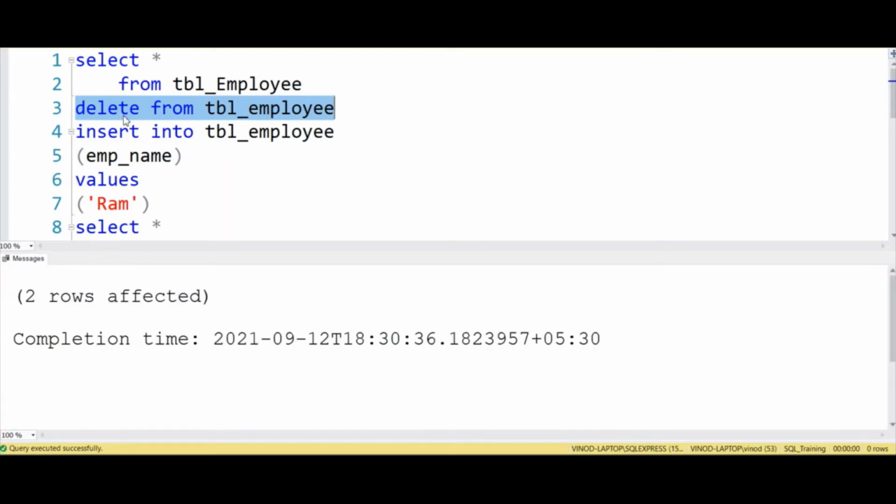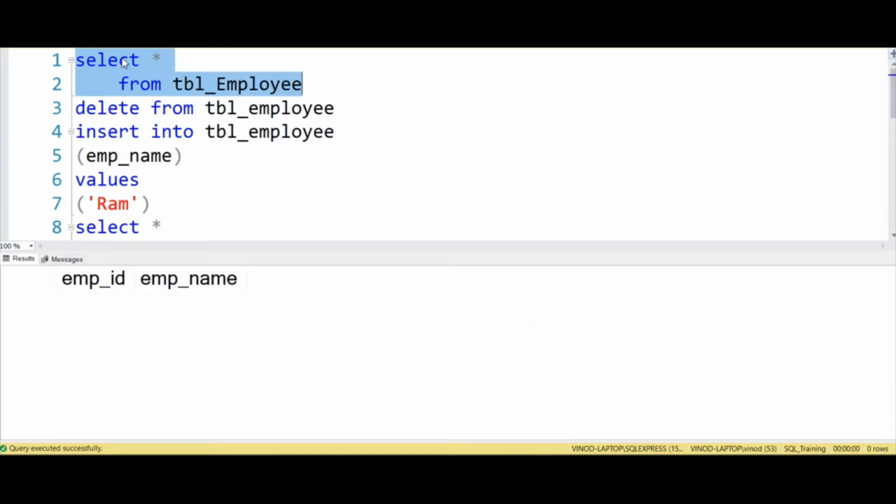So the delete got successfully executed. Let's see the state of the table. No records present. So now let's insert one record in this table. As we discussed, the new record would have an employee ID equal to 3. Now let's see how it goes.